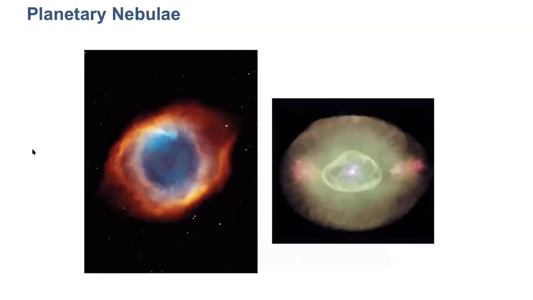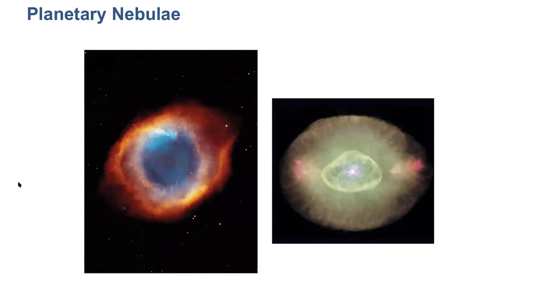Here are an example of a couple more of them. This is the Helix Nebula, I think, but in each one of these, you've got in the very center an exposed core of that star, and you're seeing the outer envelope of the star pushed into space and still glowing because it's being heated by that very hot, dense object at the center.